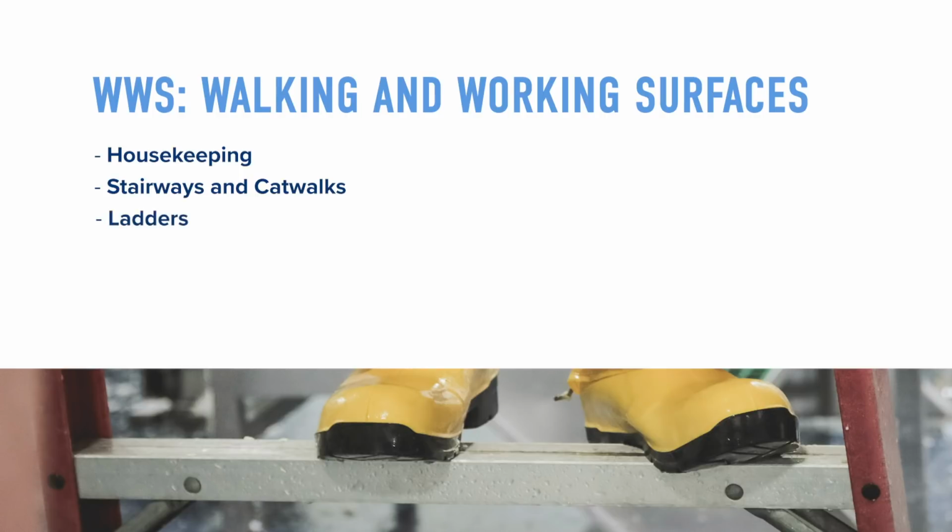Ladders. An inspection of the ladder should be conducted prior to each use. Never stand on the top 2 steps of a ladder. Do not reach or extend your body out on the ladder. Maintain 3 points of contact with the ladder at all times. The safety team has options for different styles of ladders. These ladders can be used to access challenging areas in your facility. Please reach out to the safety team for recommendations.